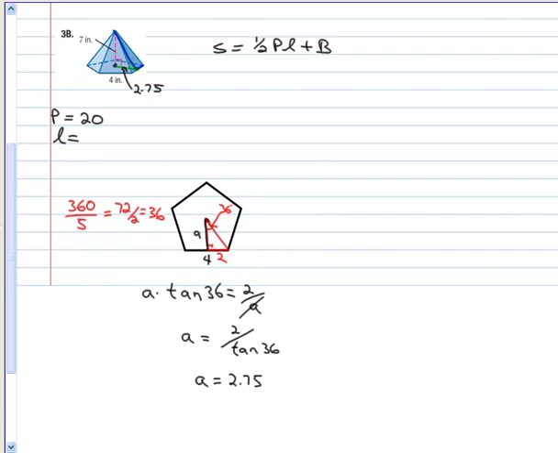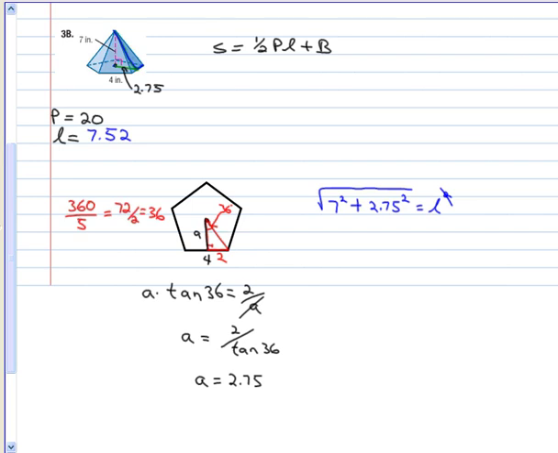So we finally found 2 sides. So I can now say 7 squared plus our 2.75 squared must equal that slant height, L squared. So if I take the square root of it, I'll know what slant height is. Tell me the 2 decimal places. Anybody else? 7.52? 7.52. Slant height, 7.52.